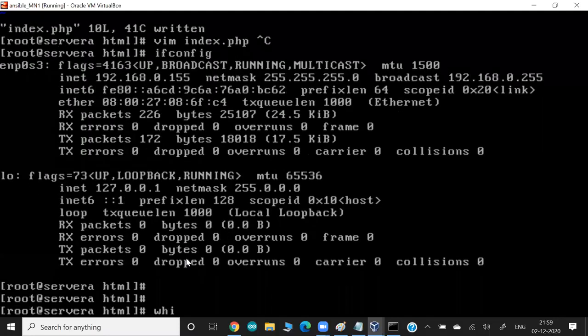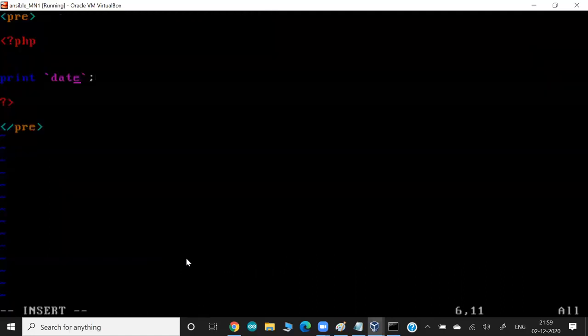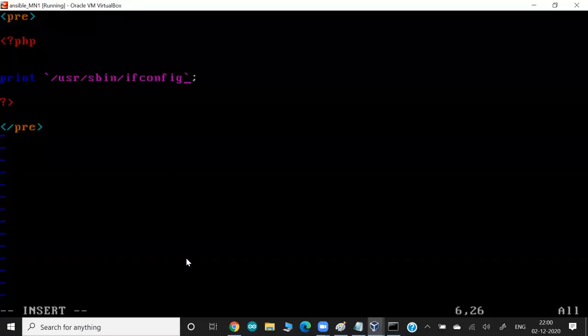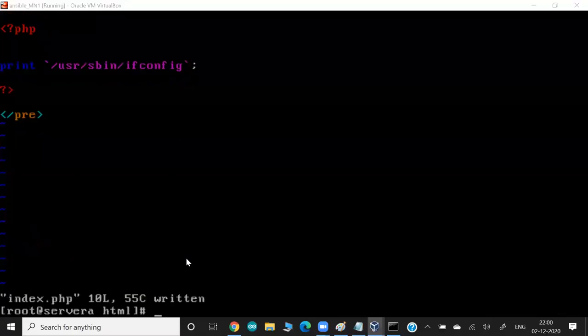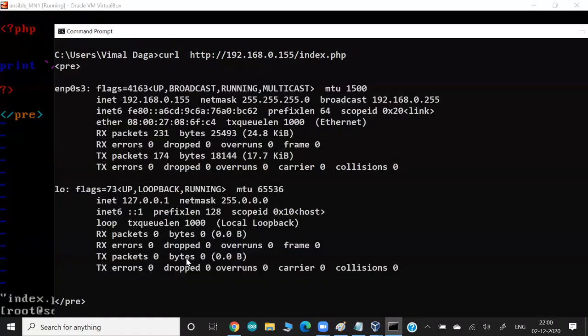Okay, let me try one more thing here. /usr/sbin, give me the path, /usr/sbin/ifconfig. It might work this time, because sometimes we might have an issue in the path. So guys, finally it's working.